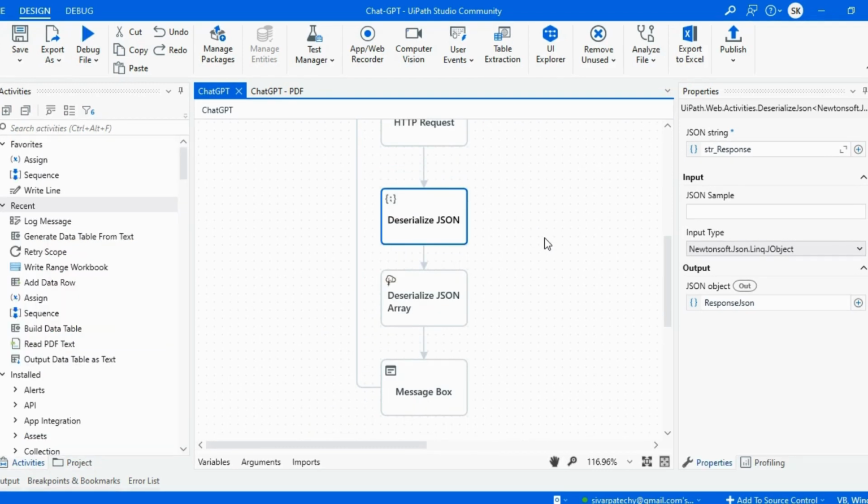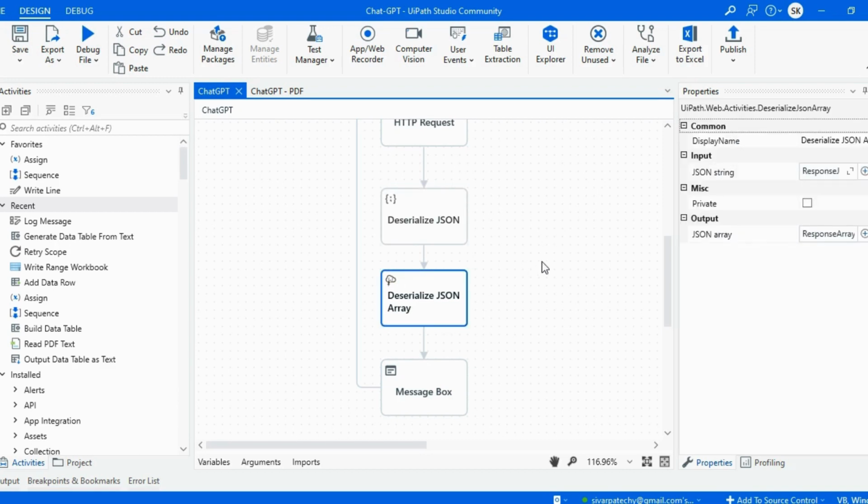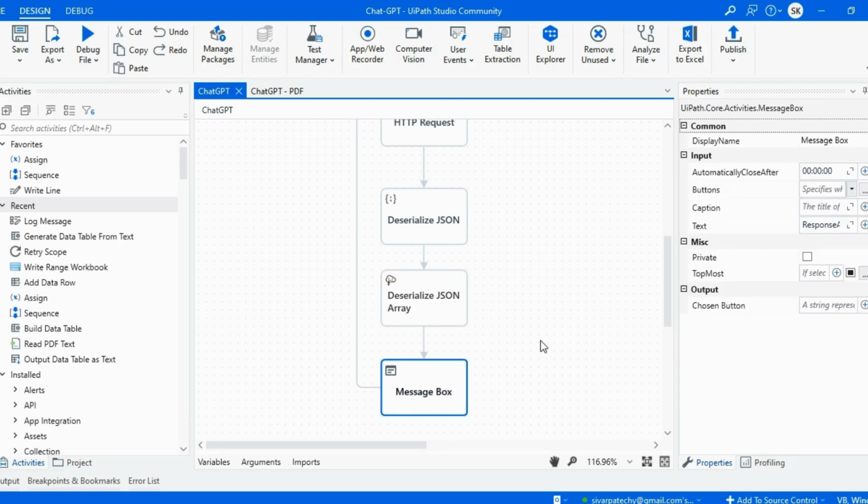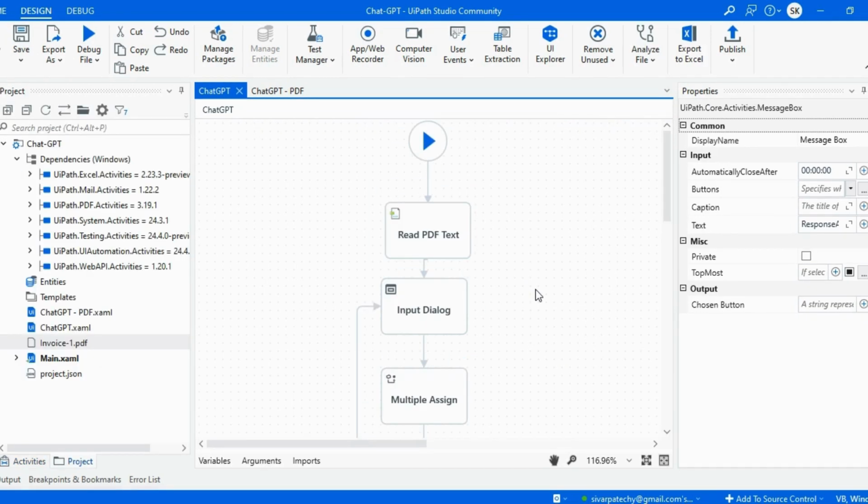I have taken the Deserialize JSON Array activity to convert the string format of the JSON array into a JSON array object. Finally, I have taken a message box to display the output. So let me run the process and see how we can extract the details from the invoice.